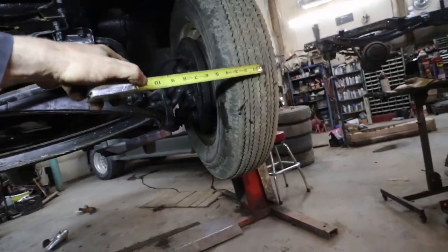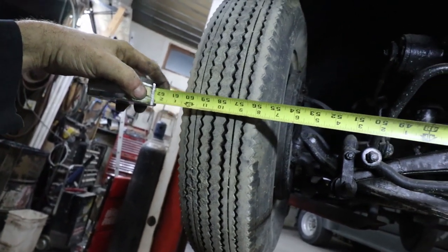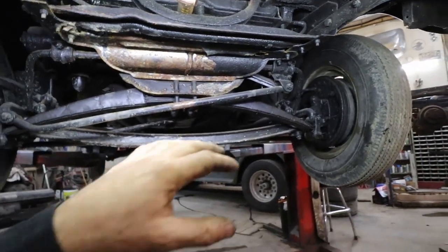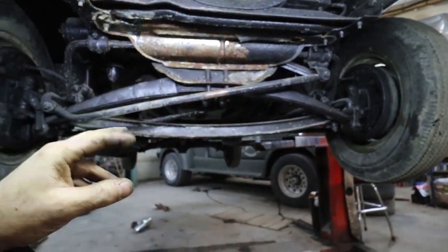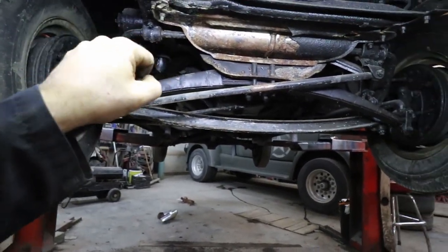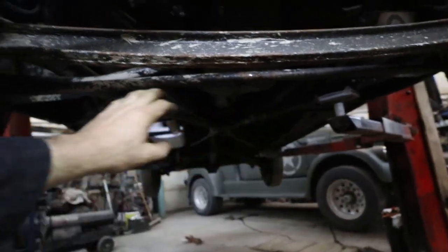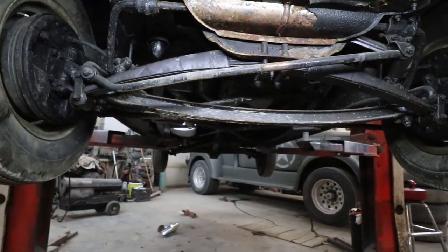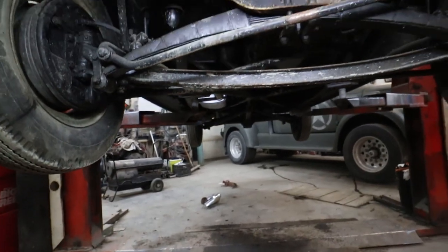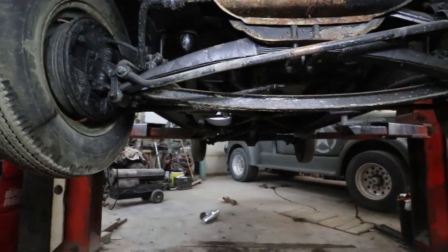Anyways, all I was doing was going from center of tire to center of tire, and I would measure the front and the back of the tire. You want to give yourself, I like to do an eighth of an inch. That's a little much. Usually it's about a 16th. This one I did an eighth of an inch of toe in, just being bias ply tires and stuff. So you need an eighth inch smaller in the front than you do the back. So all I did is I just spun my, I don't know what you call this, the rod, tie rod, until you got your desired toe in. And anyways, she's good. And I think that pretty much concludes the bottom side of the car.